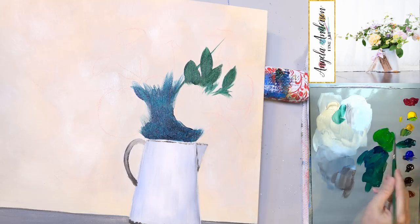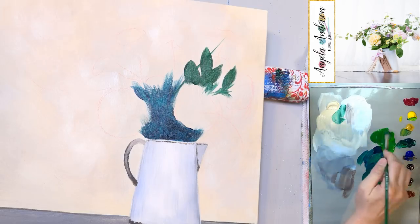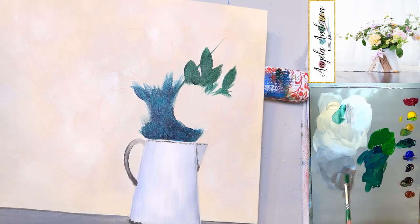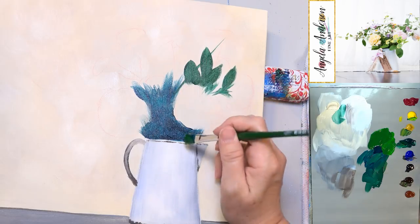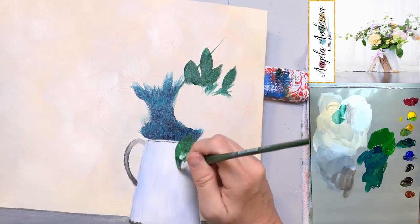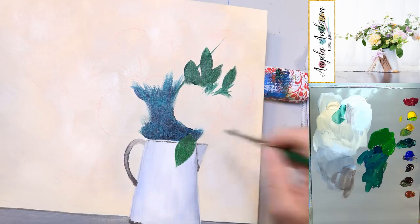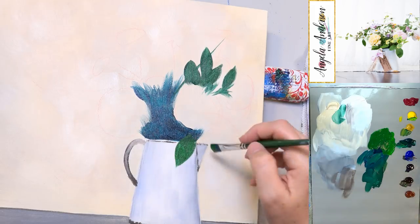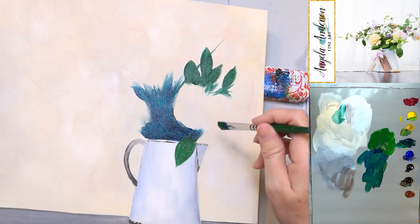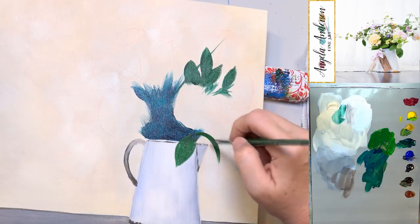All right, let's grab a little bit of the yellow. We're going to make a brighter green this time. Still want to keep it fairly dark, so if we need to, we can add a little bit of burnt umber here. And I really haven't cleaned out my brush, so I still have all these other colors on here, but that's okay. They're just adding to the story. So let's add some leaves right here. Big one. I kind of like that little spout. I kind of hate to cover it up, but it is covered in my picture, so maybe I'll do it this way.